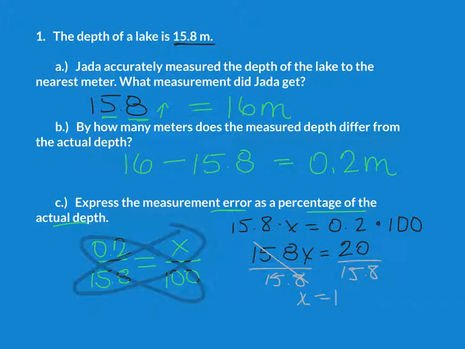You're going to get an answer of 1.2658. It goes on, but we're going to round that. Typically, you want to round, unless you're told otherwise, to the hundredths place. So we're going to round here. We look at this 5. That 5, of course, is equal to 5. So therefore, we're going to round this up. It's going to be 1.27% as our answer.